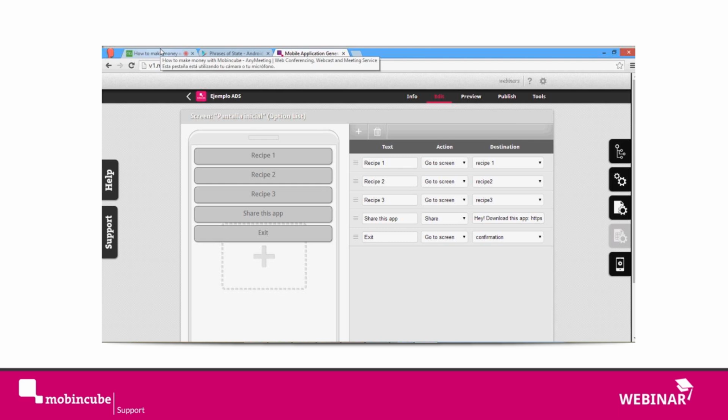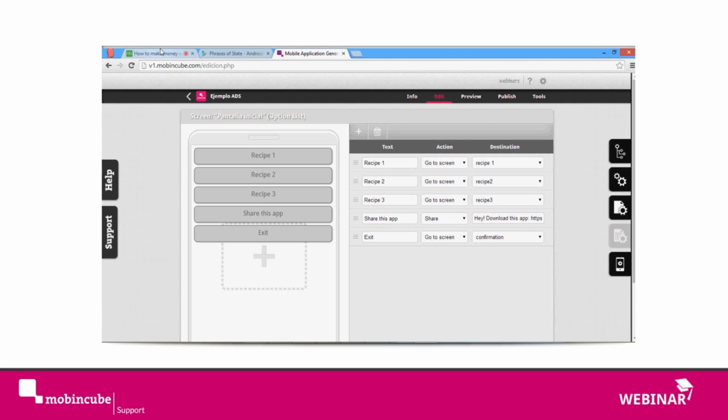Imagine that you have one app where you have maybe 10,000 users. Not really active, but 10,000 users that still have your app installed on their device. Maybe those users have your app, but they are not opening it frequently. Maybe they just open your app once a month, or they installed your app and forgot they had it on their device. With push notifications, you can remind your users that they have your app installed. For example, imagine that you are creating a cooking recipes app, and you are updating the content every month or every week, adding new cooking recipes every week, for example, with a remote database.